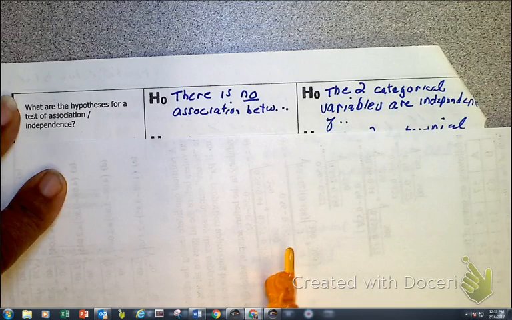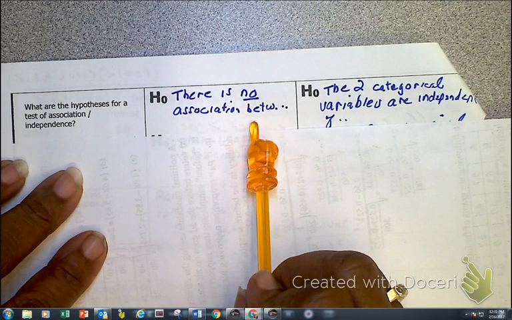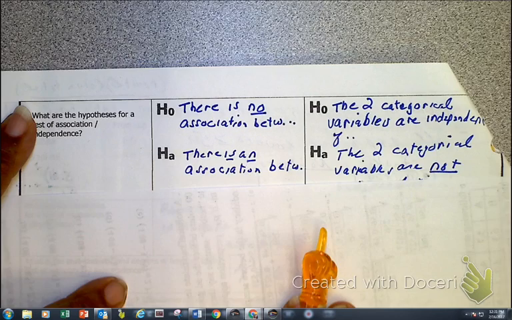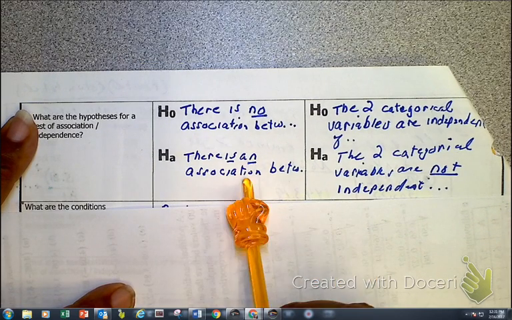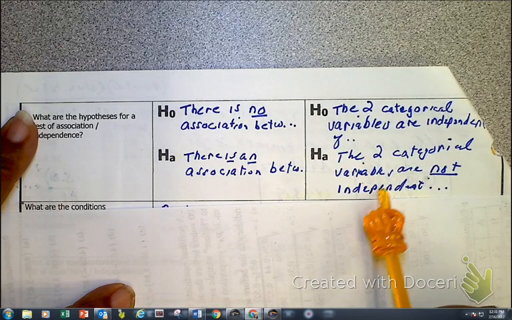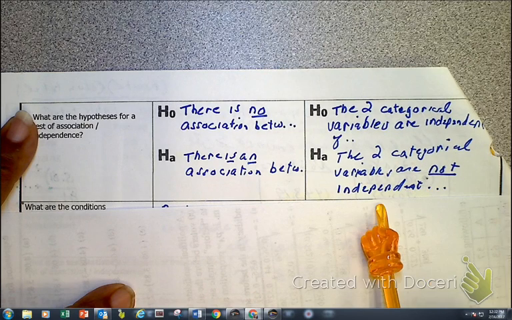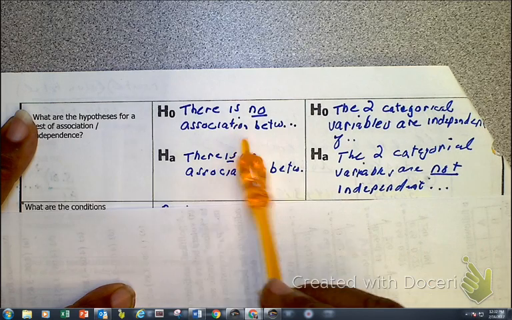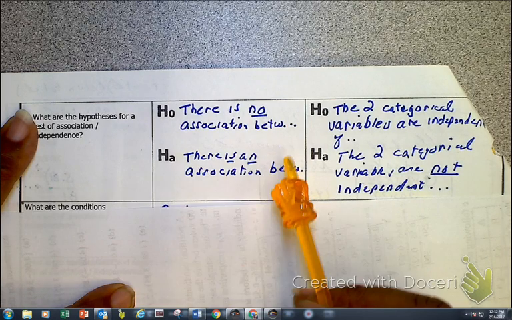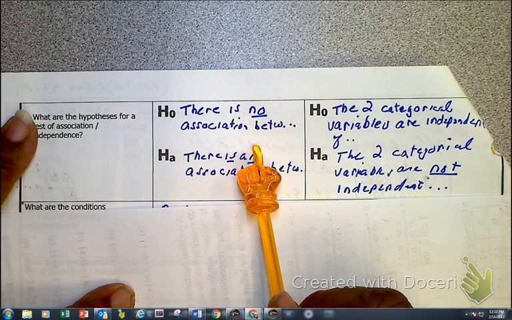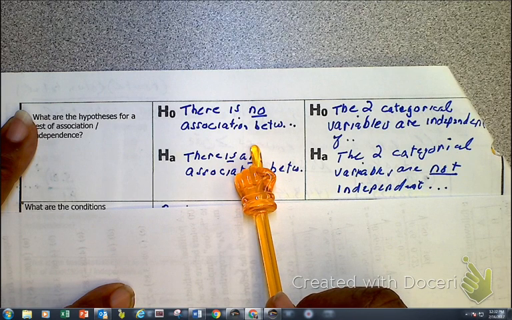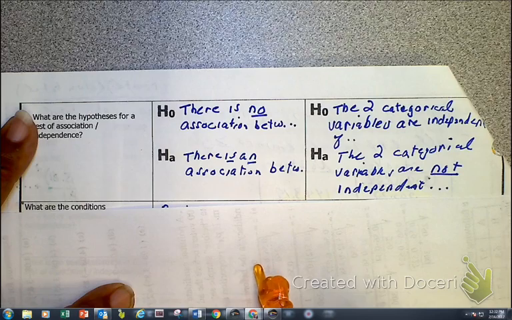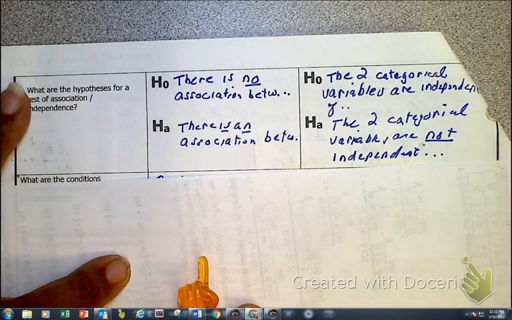The state portion, the null hypothesis, is saying that there is no association. Also, the two categories are independent of, which takes me to the alternative hypothesis. There is an association, and with this one here, or I can say the two categories are not independent, and I know these are just double talk, and you can say dependent if you choose to. So as you're making a choice, try to stay consistent with what we've been doing. I kind of like the idea of no association, because remember, we've said that there is no difference, because we keep saying the word no in our H0. But sometimes the question will just straight up say, are they dependent or independent, which means that we'd have to use this phrasing. So let's look at it. What's next?